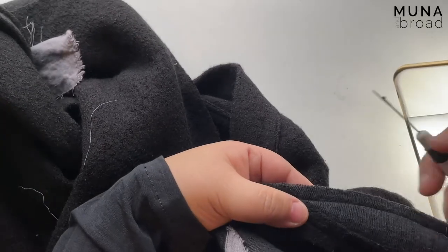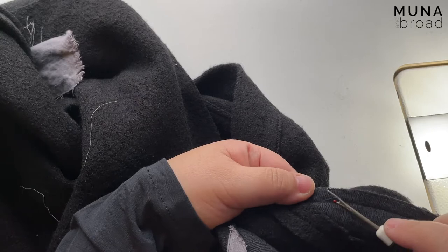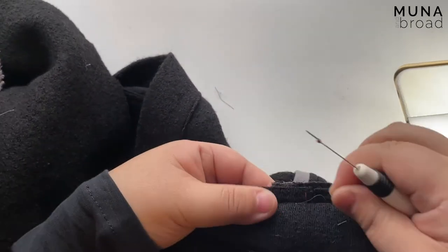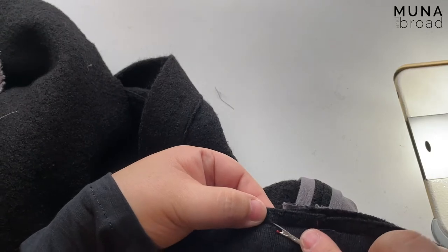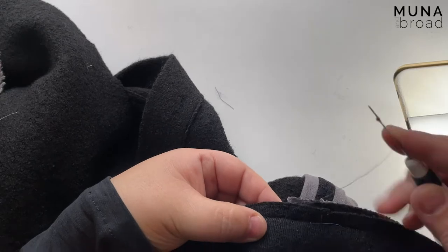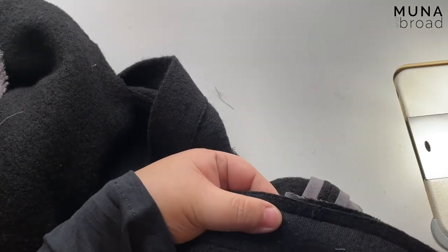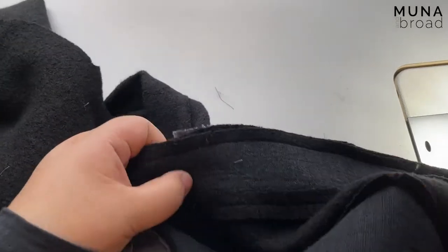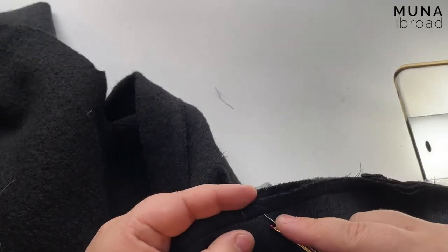So I'm just gonna go ahead. I don't really need to unpick it per se. I'm just hooking it under to yank it out, honestly. That's all, because basting is supposed to be easy to remove. Sometimes it gets a little bit stuck under where you sewed, and then it gets a bit more stuck, but it's all good.